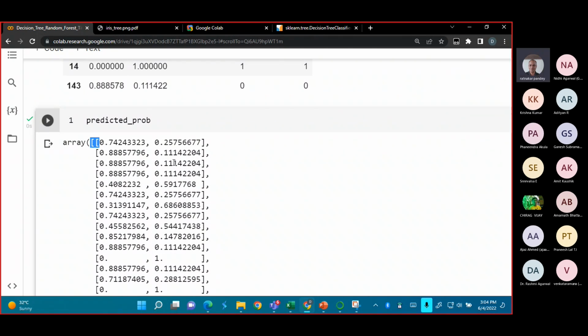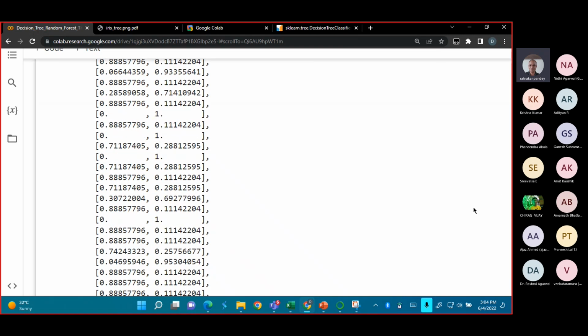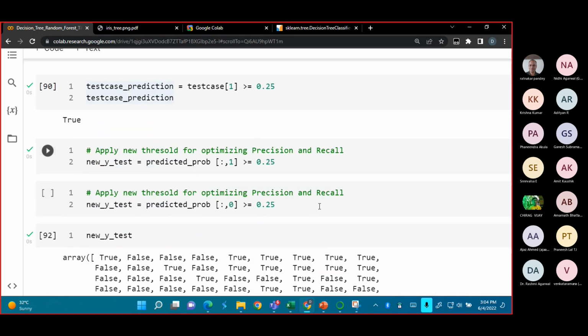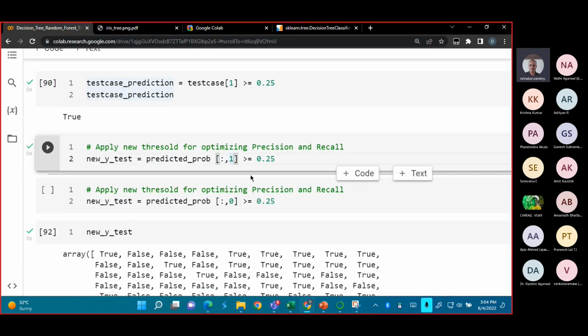So when we are saying look at all, that means the first dimension, which is the rows. So I'm still scanning through all the rows, right? Don't get confused. Let's come down. I have zoomed in too much. That's why I have to go up and down so much. So over here, all the rows, but instead of looking at the second column, which was the predicted probability of class 1, I want to look at the predicted probability of class 0. That's correct. So what you have suggested is correct, right?